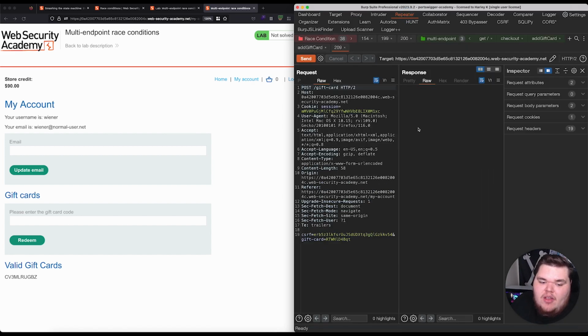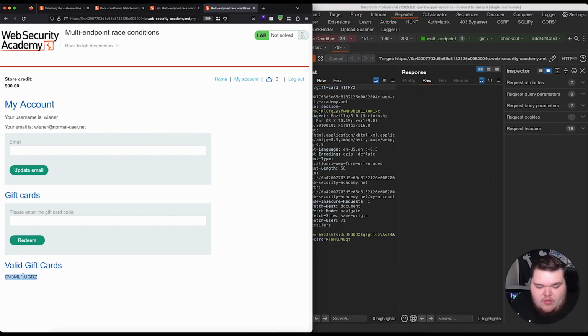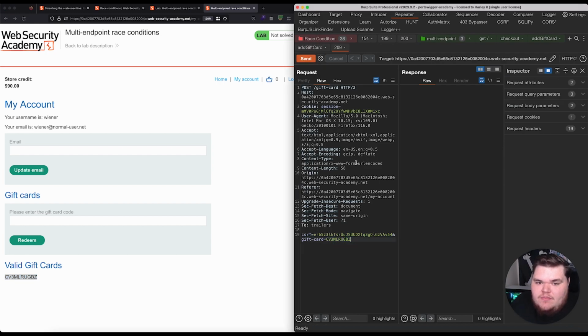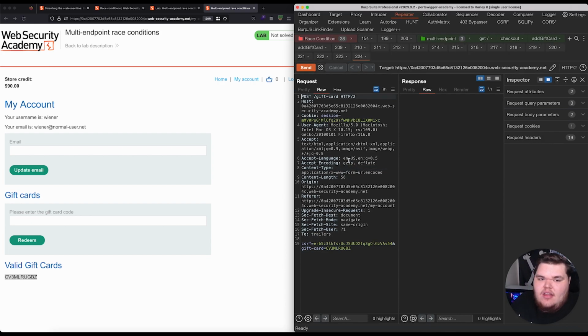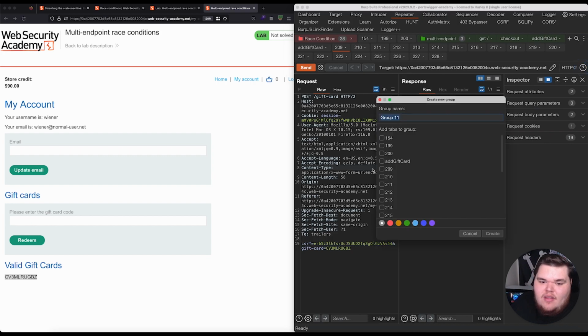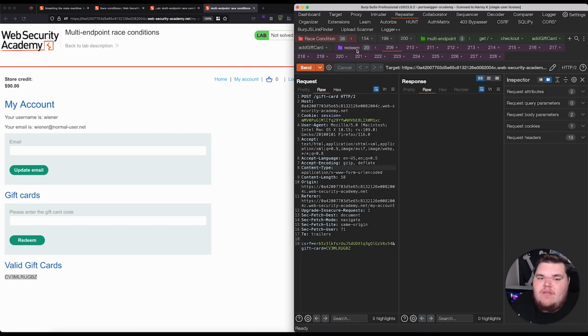And I would just be curious to see, when I go to redeem this code that has not been redeemed yet, what would happen if we were to issue a ton of these in parallel. And so all of these requests from 209 to 228, I'm gonna add to a group. I'll make it purple. I'll just call it redeem. So now we've got this new group here, and this is totally outside scope of the lab exercise, probably, but I just wanted to see if theoretically it would work. And I'm just gonna say send it in parallel. We'll just see what happens.